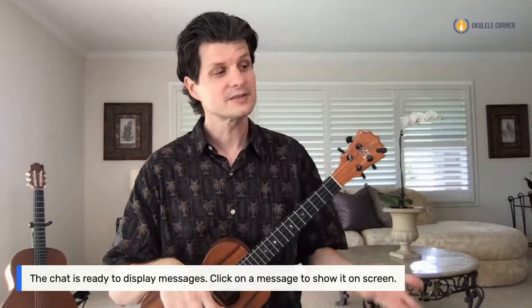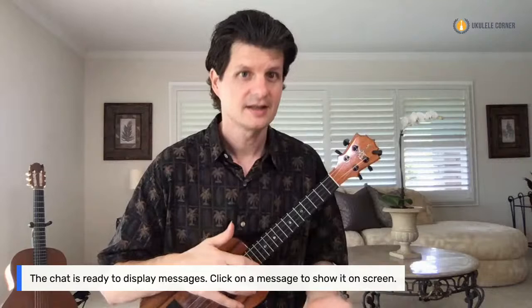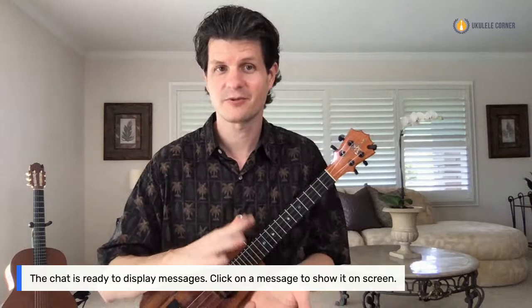So this piece works on a nice technique with the right hand of bringing out melody while you're doing an arpeggio pattern. And it's in 12/8 time. So it feels like there are four counts, 1, 2, 3, 4. But each beat is divided up into three counts.